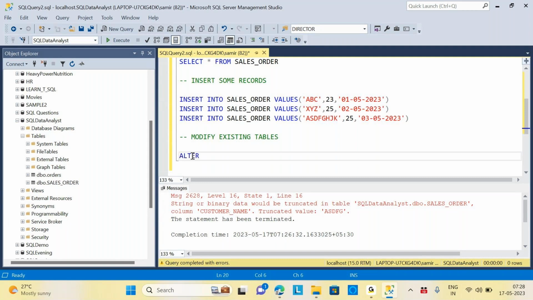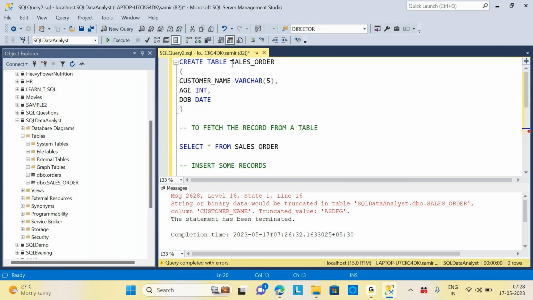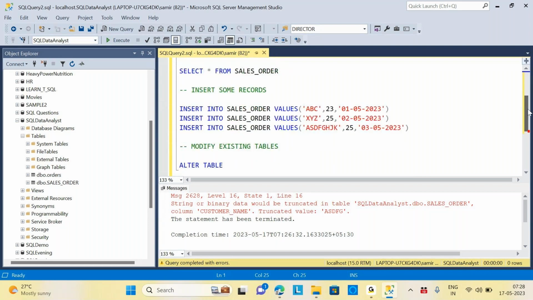Alter means, you know, right? Alter means editing, change, or edit. So alter table, then your table name. In this case I can use a couple of statements: I can use add, I can use alter, or I can use drop also.